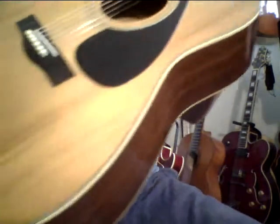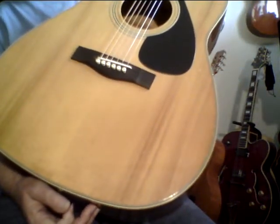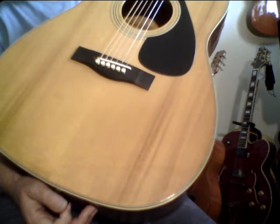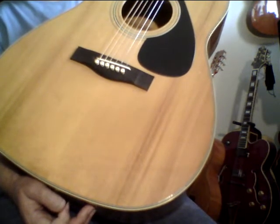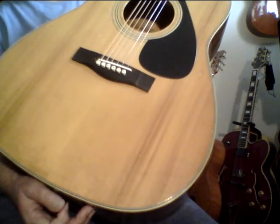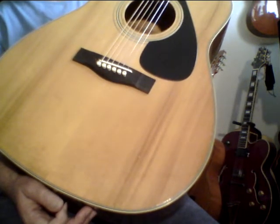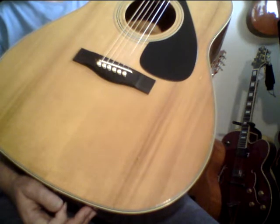So that's the skinny on that. So let me see, what else was I going to talk about? Okay, so yeah, it doesn't have to be a solid top to be an unbelievable guitar, because Yamaha knows secrets to making guitars. It's true. Like I said, I even heard they stored wood way under the ocean, but they know some things about the construction of an acoustic to just make it sing.